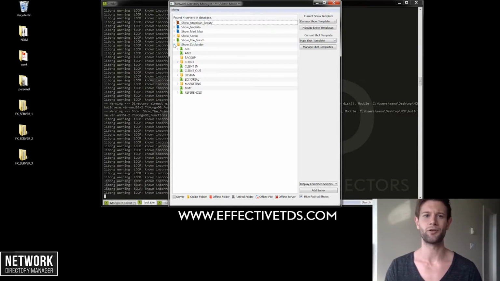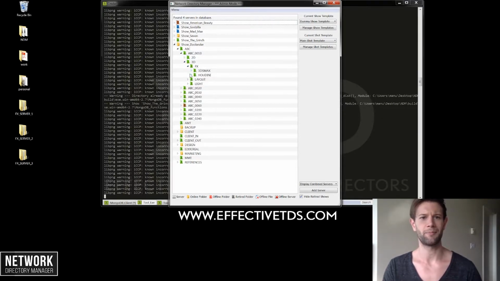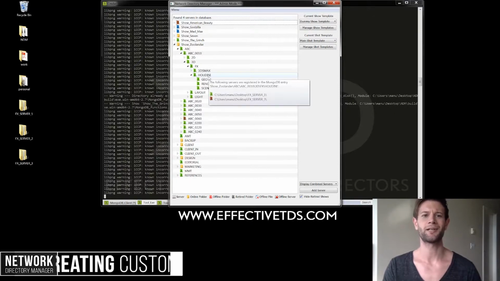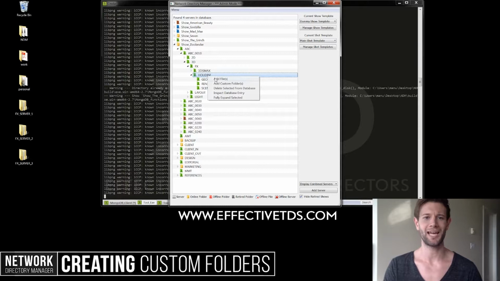So let's say I'm within Houdini and my pipeline programmer, for example, made a second level in and out application in order for me to save my scene files from Houdini. So let's say I'm in shot ABC 10 and I'm working from Houdini. Let me quickly navigate. And let's say I want to create a folder called caches, but because we're registered on a few servers and those servers are already full, let's say we want to add a folder called caches to server number 2, which right now doesn't have much content. So I'm just going to do that.